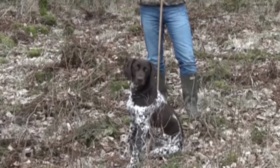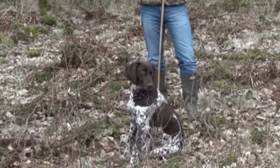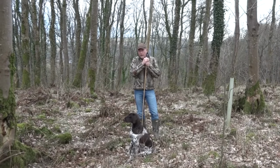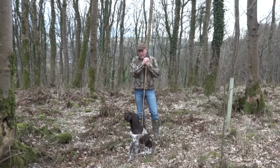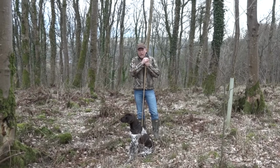She's picking up a lot of scents in here now, as you can see, but she's coming along quite nicely. She's a real intelligent little dog, very inquisitive, quite mischievous, and I like that because it shows character. We've already had one or two little instances where she's shot off into the wood chasing scents and smells, which again is fine because I want to encourage that. I can steady her down a little bit later on when she's older.